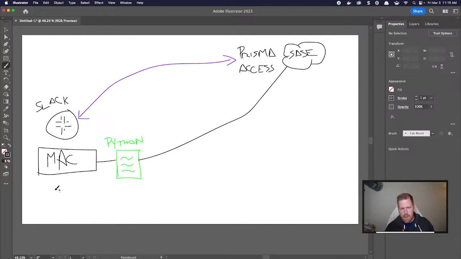And then ultimately what I want to do is I don't want to run this Slack bot on my local computer forever. I want to actually move it into a Kubernetes environment. So we're going to containerize this Python script, and then we're going to deploy it as a container image onto Kubernetes.